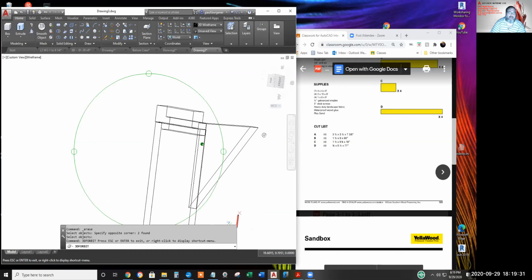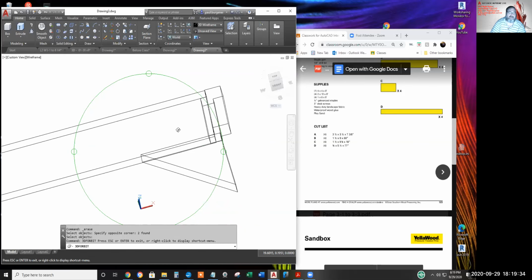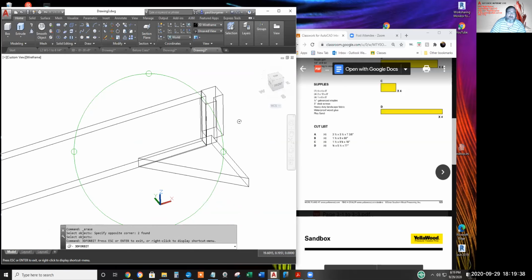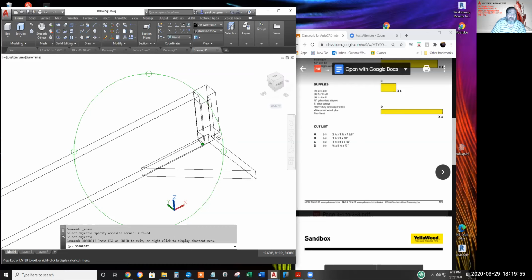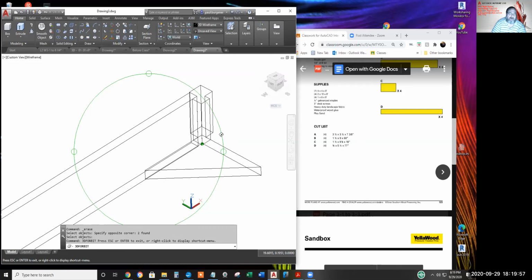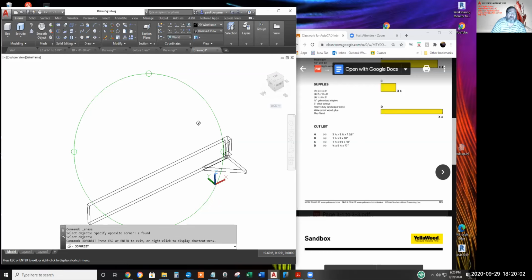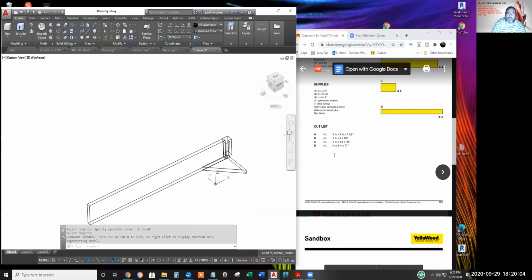By the way, this would be a lot easier to understand if we'd assign colors to each part. I should have had you draw layers A, B, C, and D. Each part is on a separate layer, and each layer has a separate color. I think it'd be a lot easier to understand what we're looking at if each part was a different color. All right, we got one more piece to make, and then we can mirror. Correct. I'll bail out the part D.